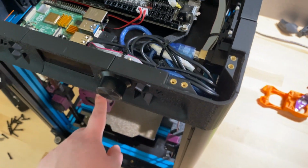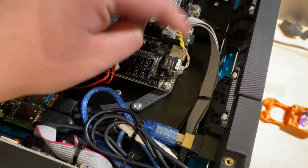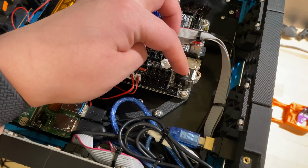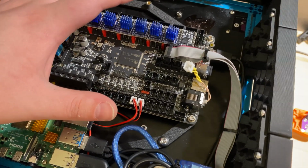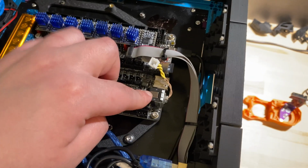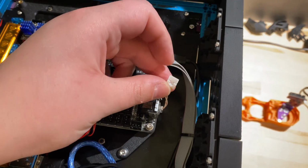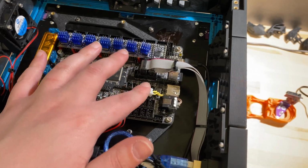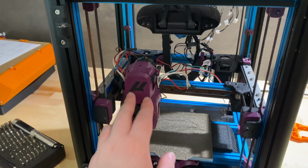As I said, the tool head isn't connected either, and you might notice this thing coming out of the RJ11 jack of the Octopus here. If you don't know what this RJ11 jack is for, it's for CAN bus. The Octopus actually has a built-in CAN transceiver, so I'm just grabbing the CAN from there using an old telephone wire. I just stripped and soldered a JST-XH on that, and I'll connect the CAN cable to this. So from here I'll connect the tool head with a CAN cable.